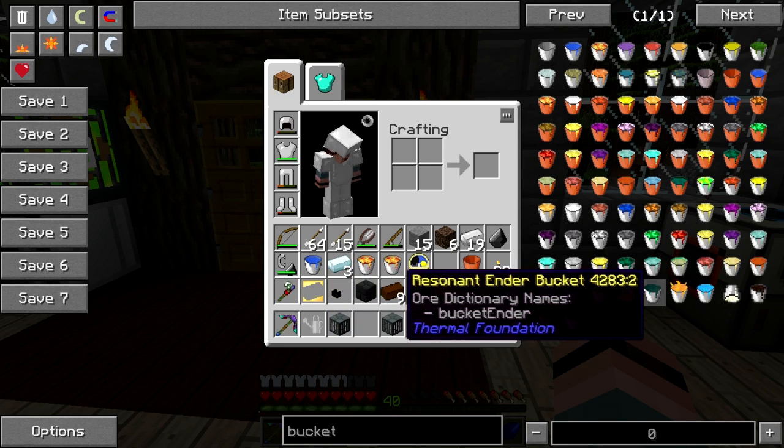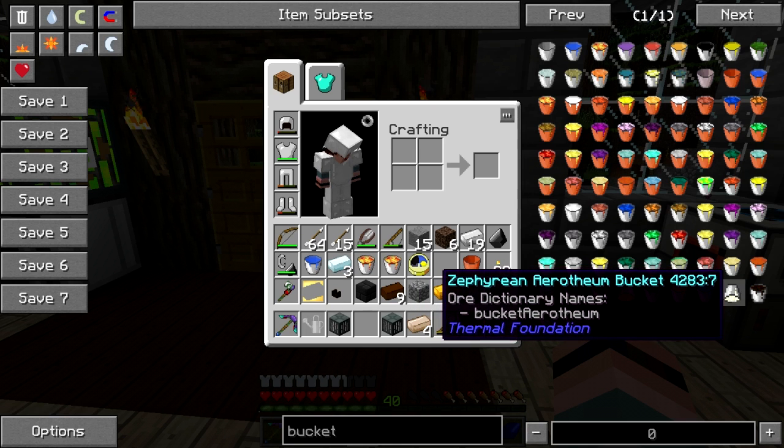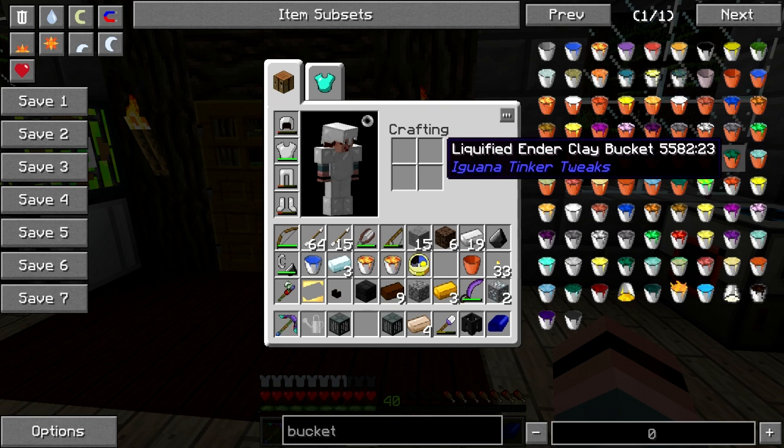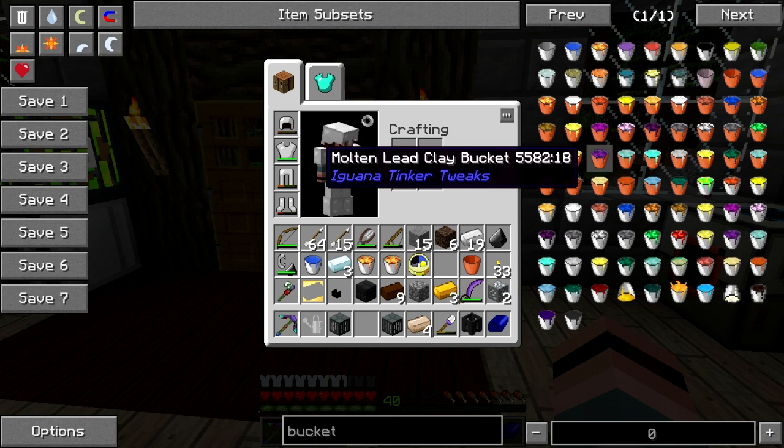Okay. Resonant Ender. Pyrotheum. Crap. We need to start looking for blizzes and blitzes and basalzes and stuff like that. Ender. I parsed that as Ender Clay. I'm like, what the hell is Ender Clay? I've never seen that. Okay, so I need emerald.